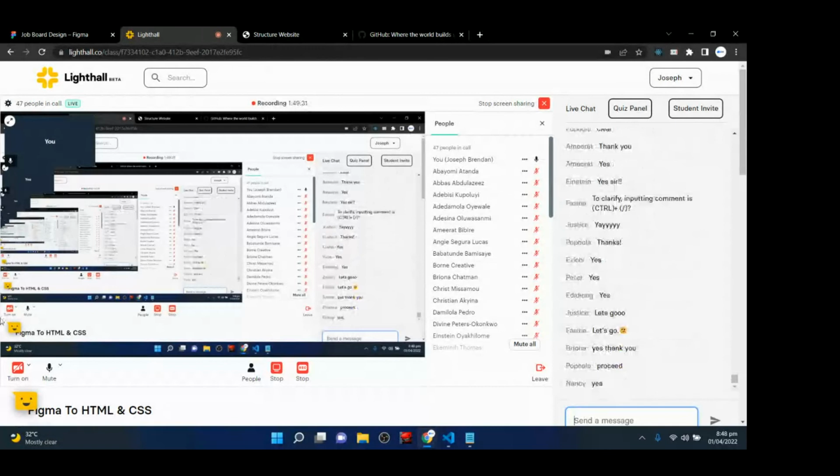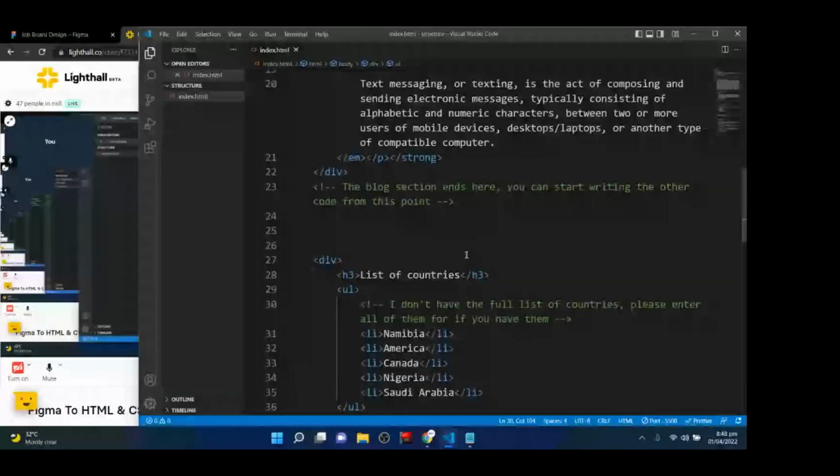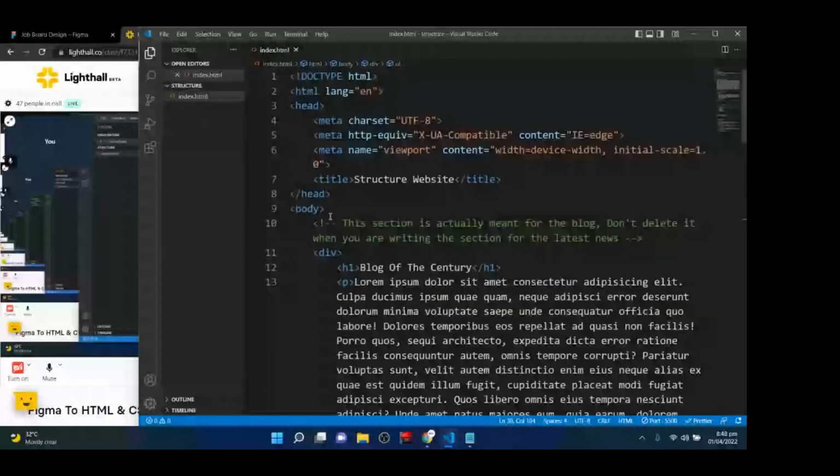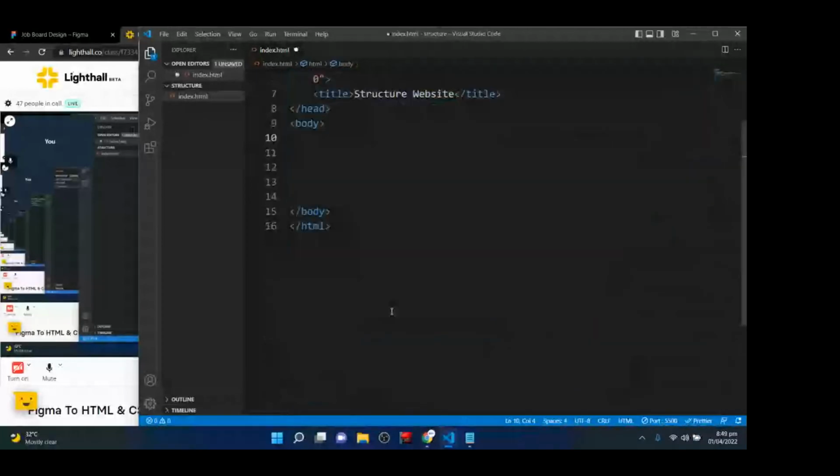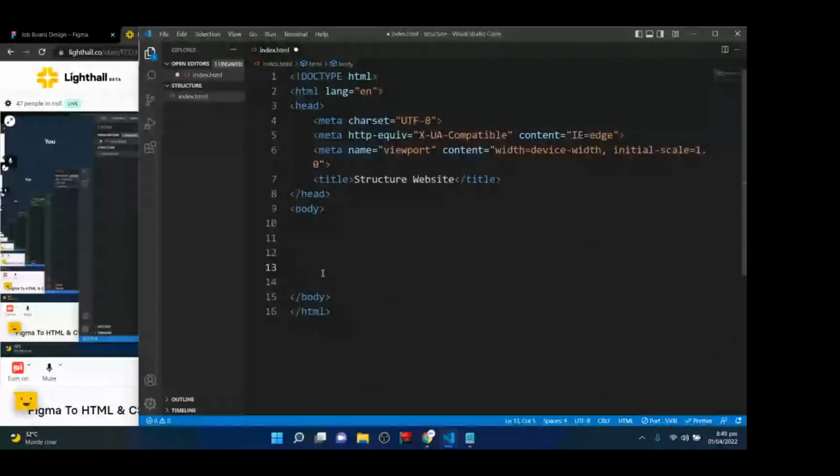Okay, so I would come here in my VS Code, and I'll take out all of my code. Take note, I'm not taking out the body tags. The body tags are still there. I've taken out all of my code. Now, like I said, CSS is used to make your HTML code beautiful. Like if I have a tag here that says beautiful, how is that spelled?